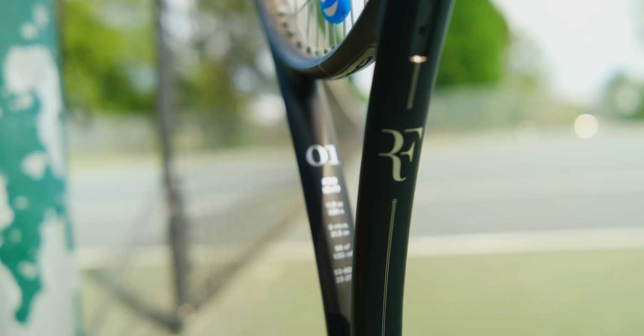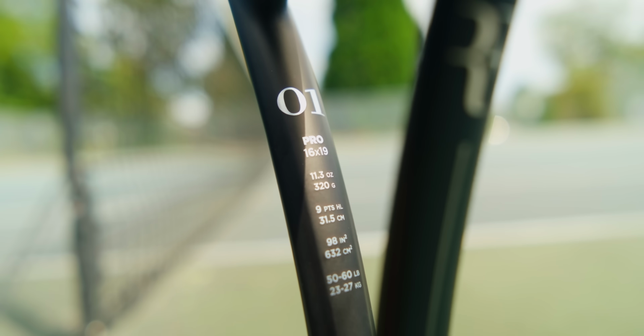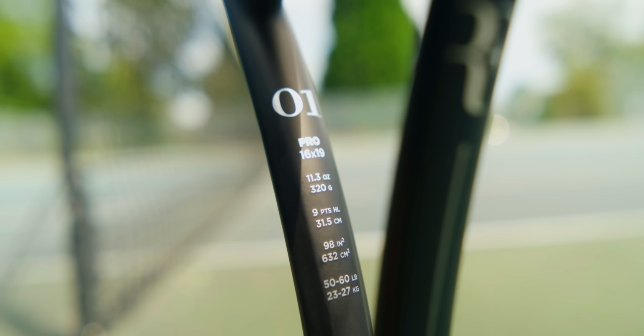I tried the Pro model, which is a 320 gram frame with a 31.5 centimeter balance point. I believe the swing weight was 325 strung, and I tested it with Alu Power Silver at 53 pounds. So how does the RF-01 Pro play? Well, it's pretty special. Let's talk about feel first.